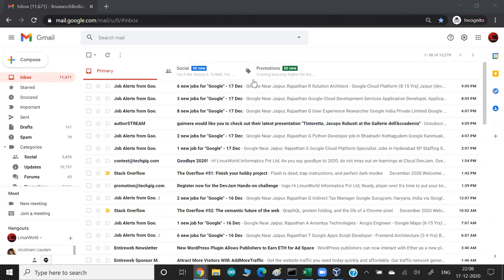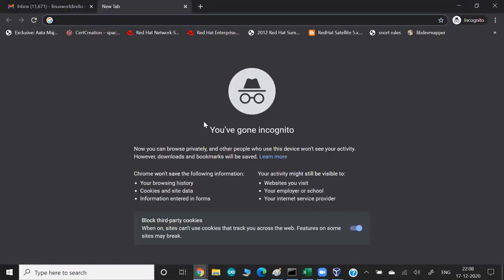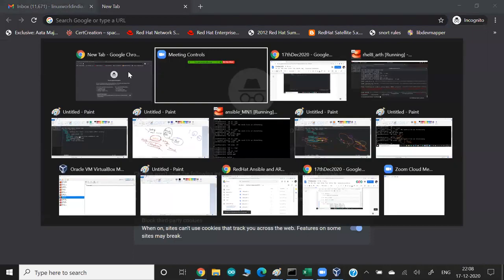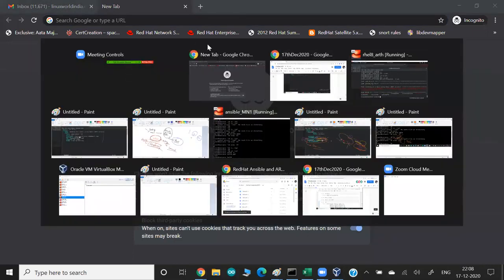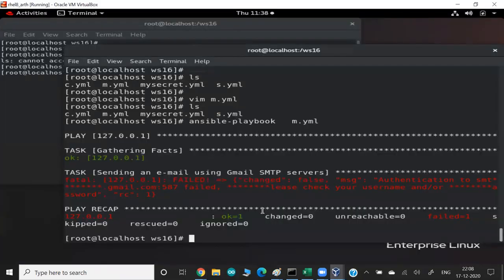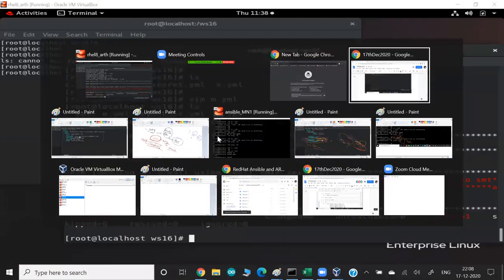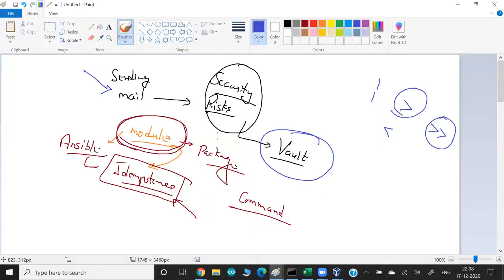So guys, by chance I forgot to enable my voice, so you didn't miss anything. One minute. Technically my password was right, but in Gmail I got this error. I don't think it's the password, because I've tested my username and password and they are right, and I wrote the right username and password in this file. The error has come maybe because of one other reason.